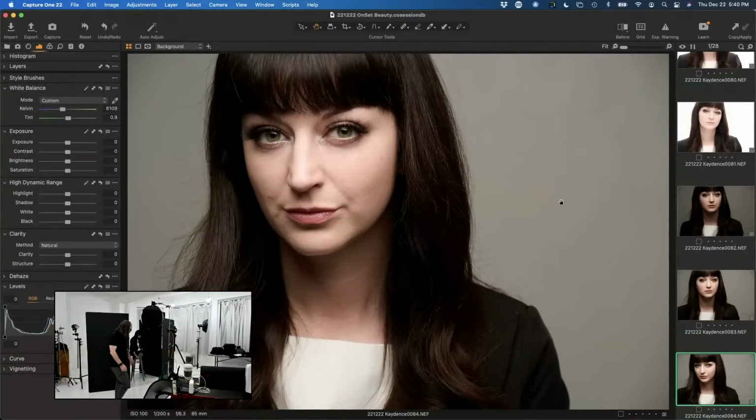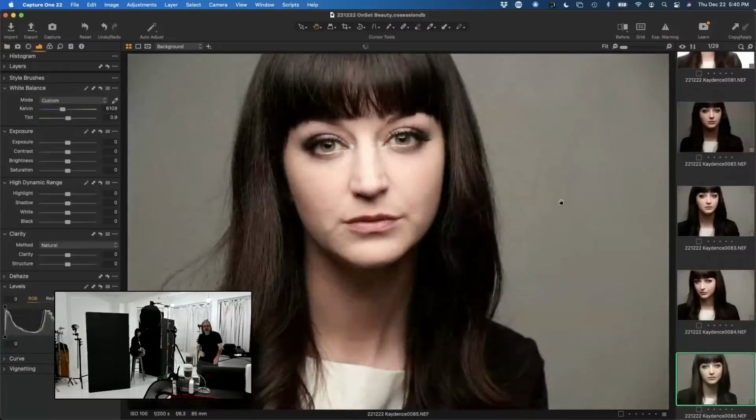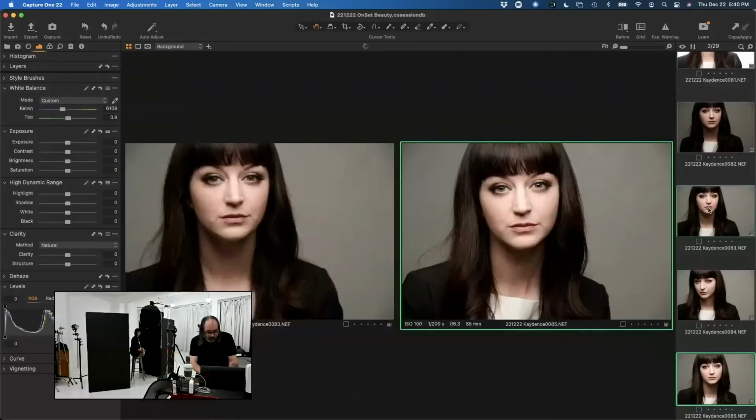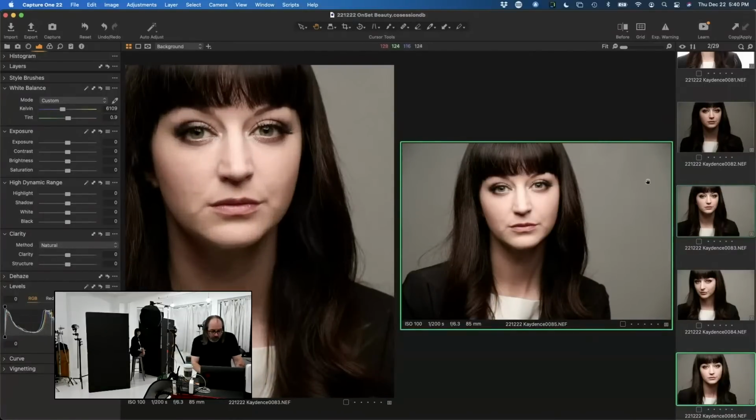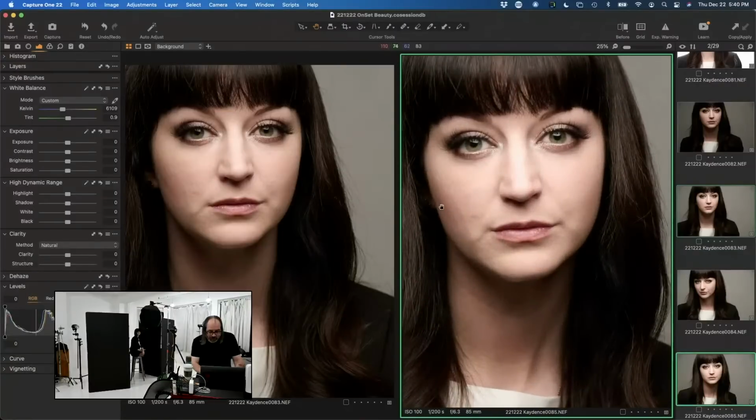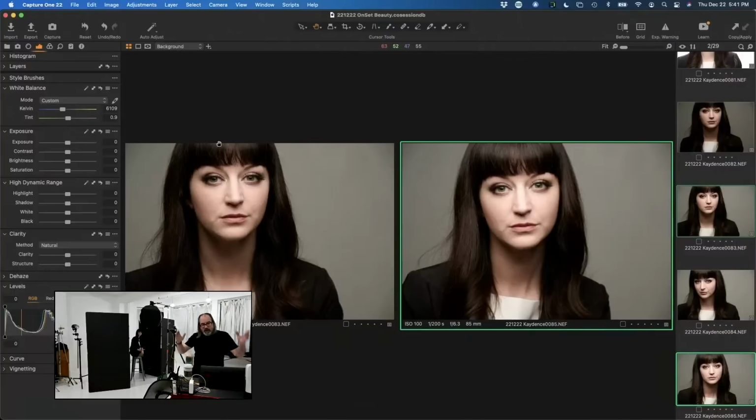I'm also noticing it's not quite centered on her. I'm just going to kick it over a little bit. Okay. Let's see what that looks like. A lot of this stuff is very subtle. Oh yeah, definitely. Hey, look at that. Okay. See the difference there? See how the face is a little tightened up here? Subtle, but it's there. So the black cards are bringing in this little bit of negative fill. It's a tiny bit hot.